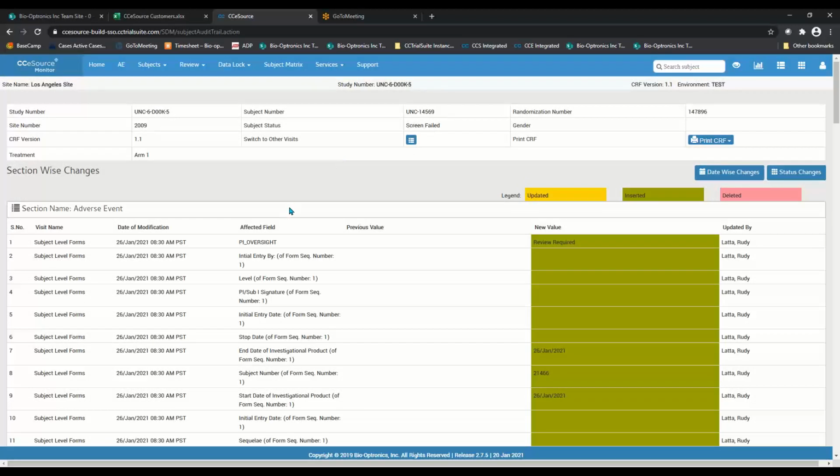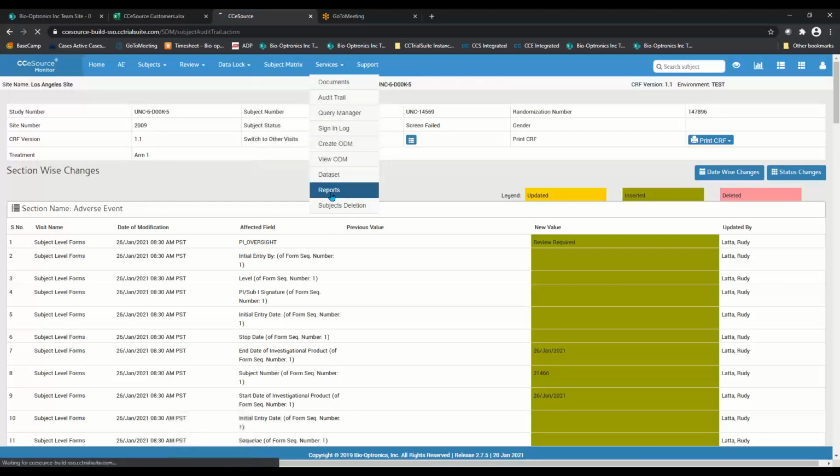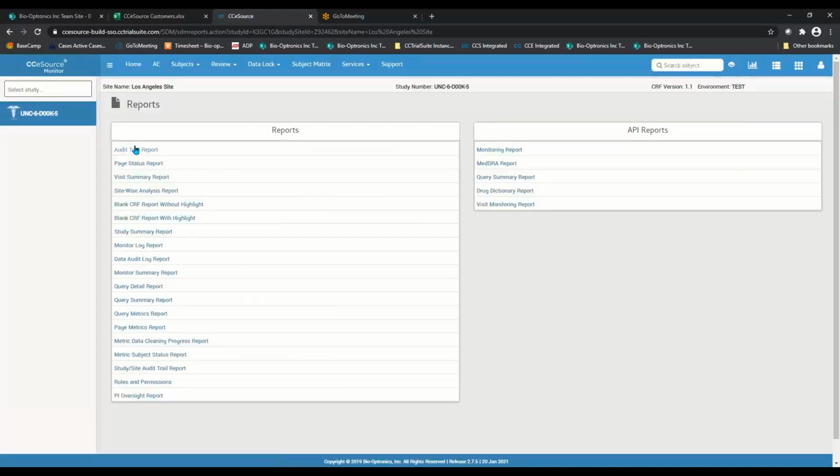Can you see that in data capture too, did you say? Yes, so there is the same report in data capture. This is just for this visit, this patient, and this form in the data capture application and under reports here. There is an audit trail report that will pull the entire study as well.